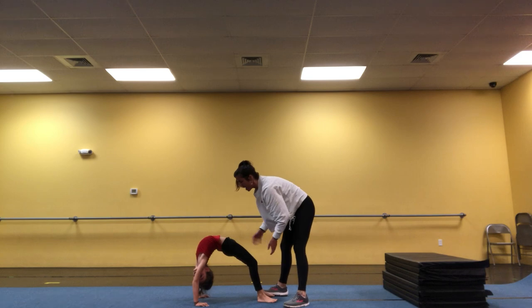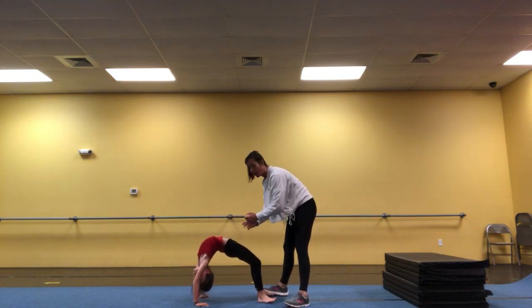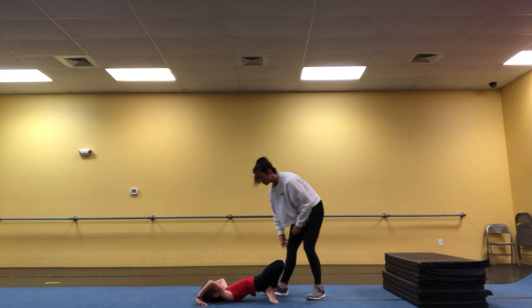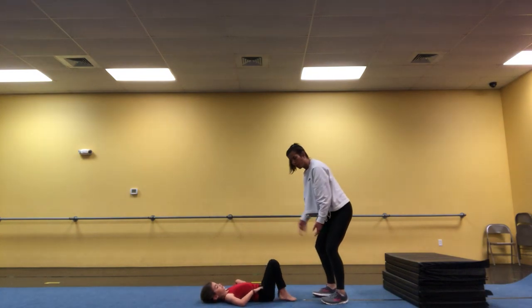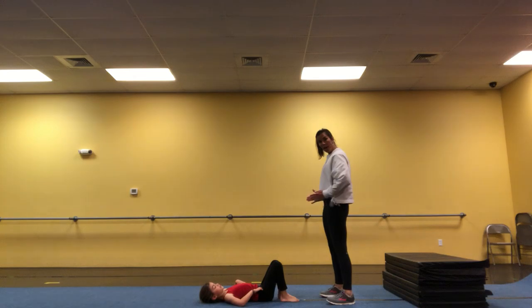Feet stay nice and parallel. And now just do 10 rocks. She's gonna go arms, feet. The bigger they rock, the better. 7, 8, 9, 10. And gently come down by tucking your chin. Good girl, shake it out. Good. So when they're in their bridge, you wanna try and look at their knees and make sure they're not going open. Sawyer does a little bit. And try not to let their feet turn out. You wanna keep them as parallel as you can.